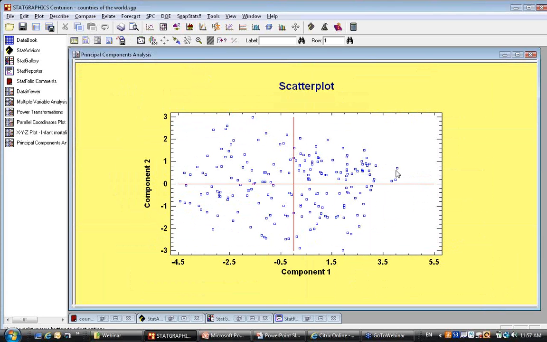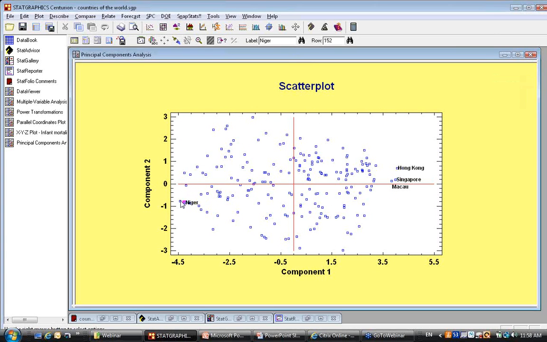Then if I start clicking on points, I can ask, okay, who's weighted strongly on the first component? Well, the country that ranks most highly on the first component is actually Hong Kong. Okay. The second here, well, there's Macau. The third is Singapore. Hong Kong, Singapore, and Macau are at the far end, positive end of component 1.